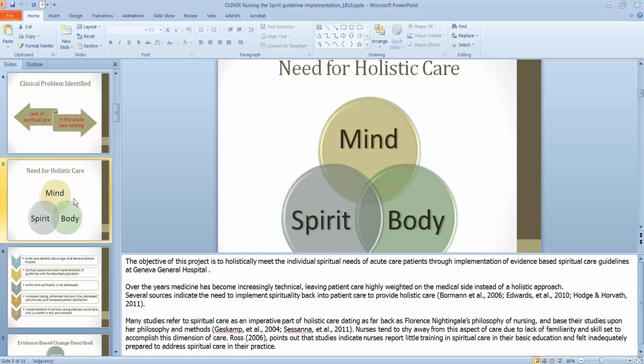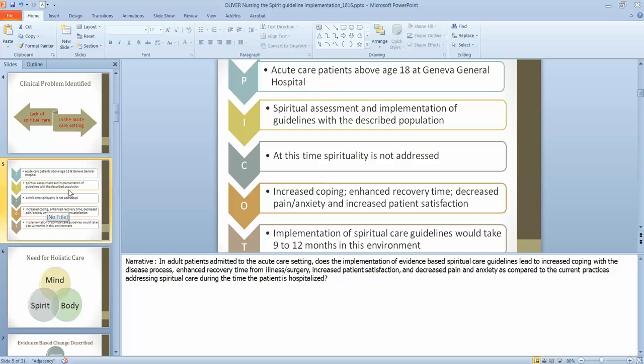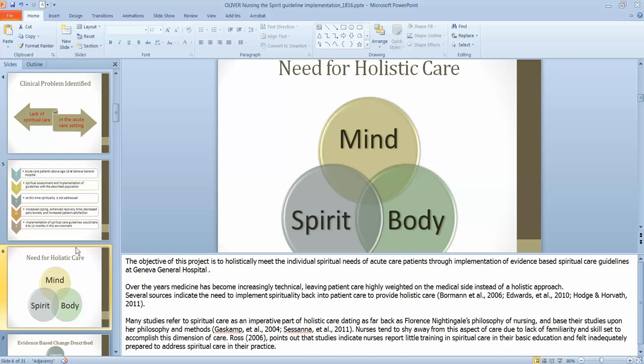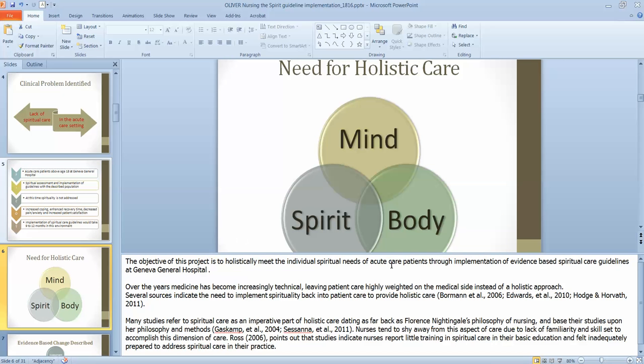The objective should come after the PICO question. So I would just say, just change these slides around. So this 6 should be up here and 5, the PICO question, should be before the project objective. So see what I just did there? You're not going to get this particular slide show from me, so you could change those two around. It makes more sense because the objective should follow the PICO question.